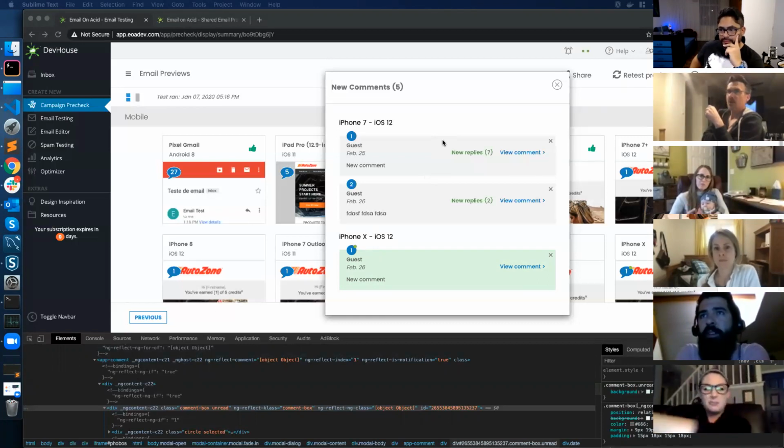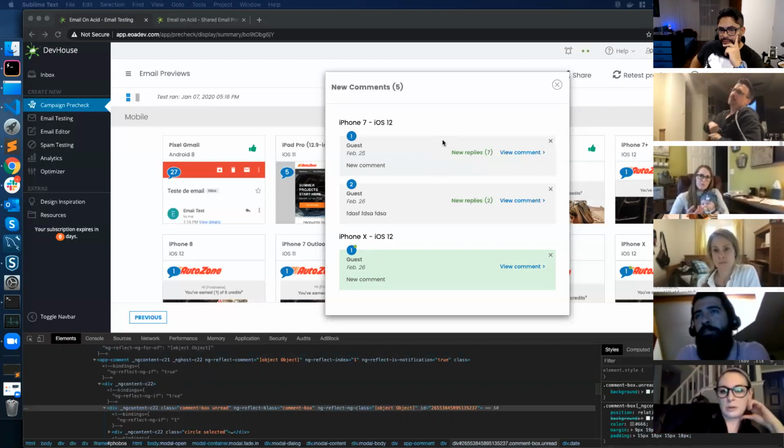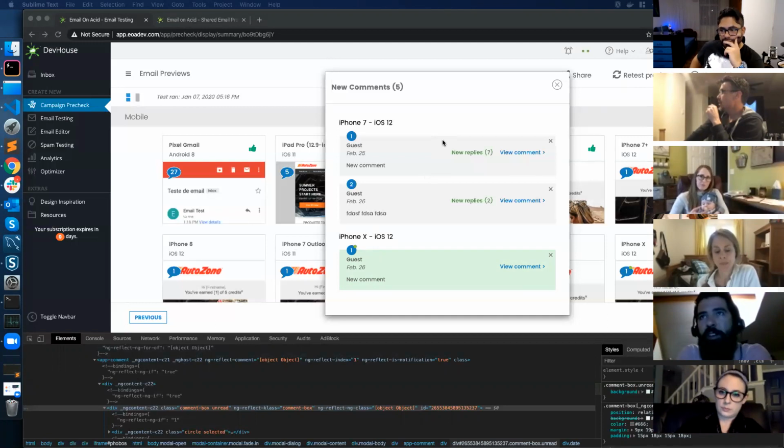Something to think on. I have two suggestions for this maybe. The way Leonardo is presenting it now is not related to only new comments, because there's a possibility that you have a notification there that you already clicked and already read. So it's not a new comment, you already read it.